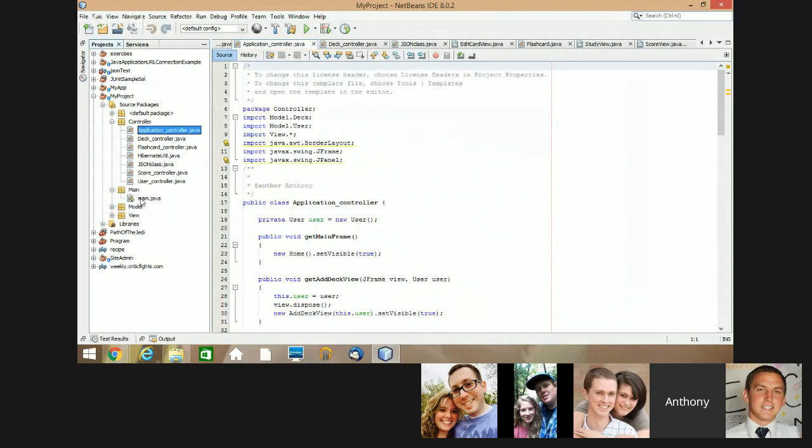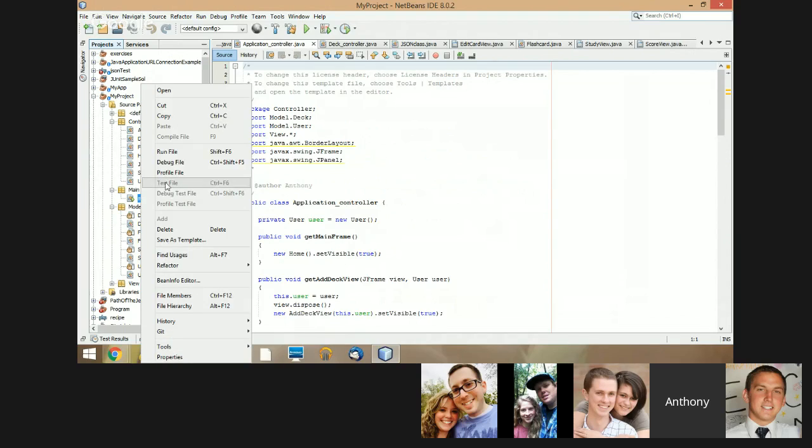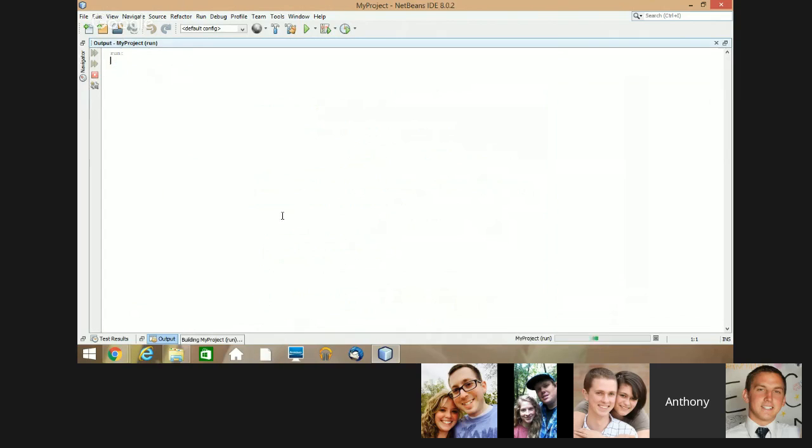And in the model, we have deck model, flashcard, where a deck is basically a set of flashcards, and a score model, which contains the ID of the deck and the ID of the user. And so I'm going to run the app and just show you.